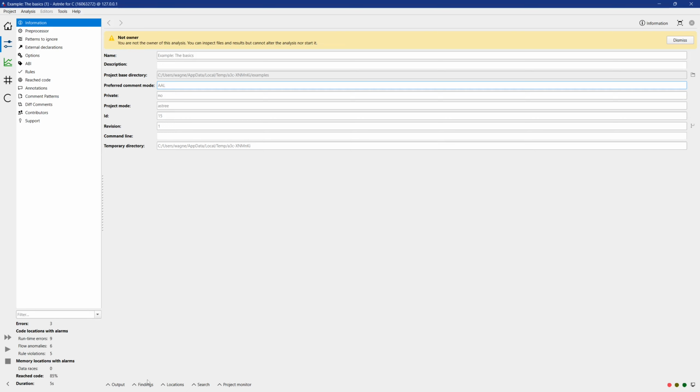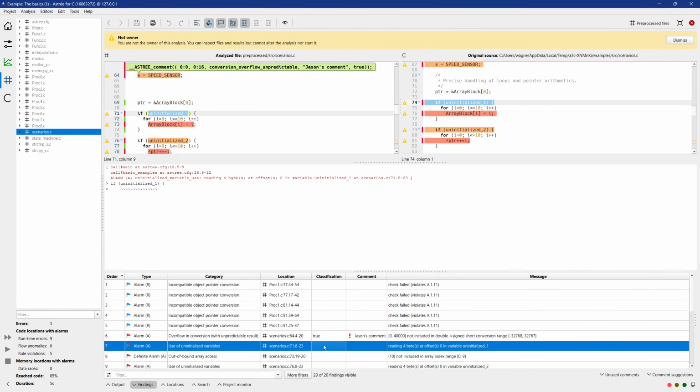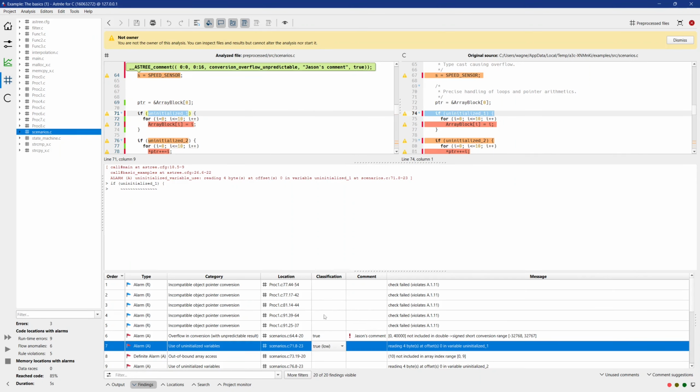Still, I can open the findings view. I will see the other comments, in this case Jason's comment. And I can proceed as follows. Choose a finding of your choice and a classification of your choice. Add a free text comment.